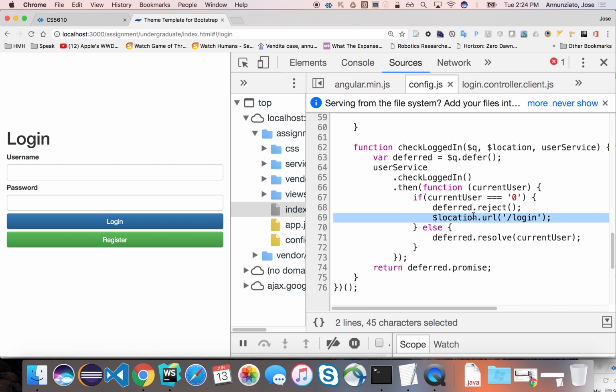Well, the promise on the server doesn't get passed on to the client, right? The client is only an abstraction on top of the AJAX layer, on the client side. So the client side doesn't know anything about promises on the server. It just receives a response, an asynchronous response from the server.